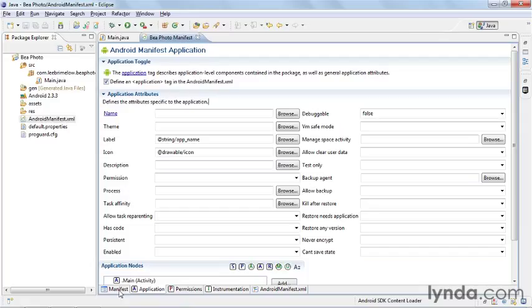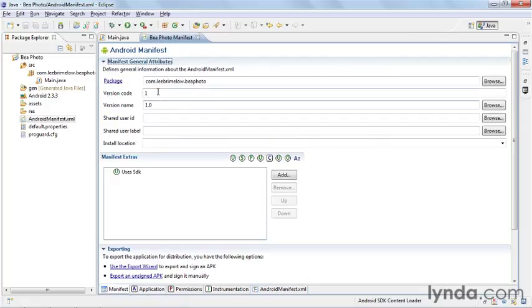Now, another thing, if we come back to the manifest tab, is the versioning scheme. Now, the version code is essentially an integer value that gets incremented for each new version of your application. So you need to think about versioning at the very beginning. So let's say this is a first update to this application. I would actually change the version name to maybe 1.1, and the version code would actually go up to 2. So again, this is an integer, not a float value. So for each new version of your application, this is going to be incremented. So just be aware of that. But for the first version, we're just going to say 1.0 here.